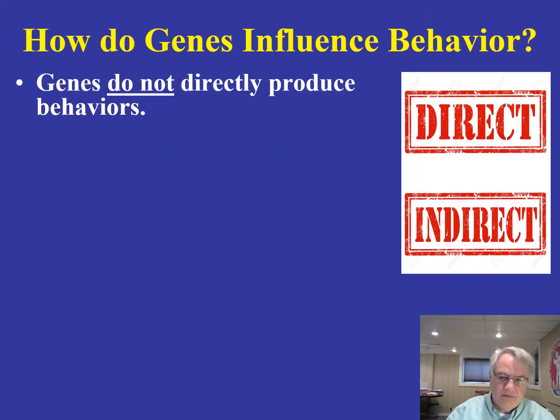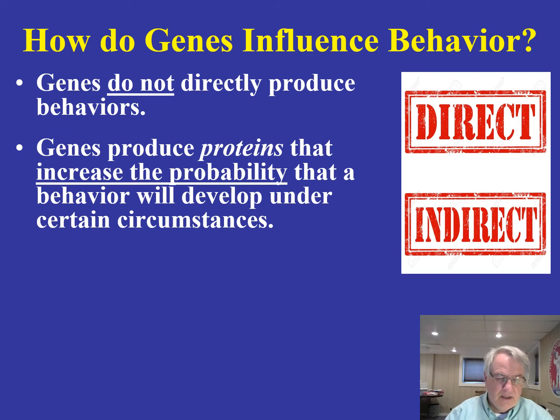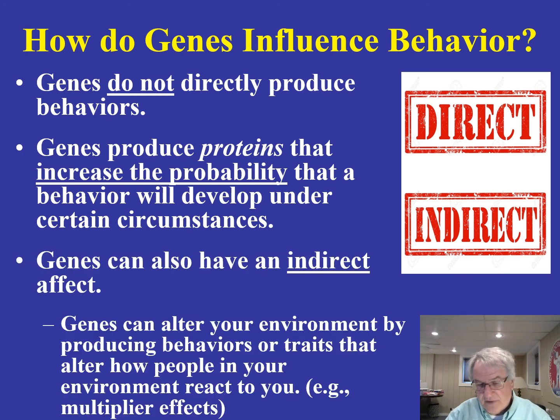This question, how do genes influence behavior? Well, genes don't directly influence behavior at all. Genes, as we noted earlier, are involved in the production of new proteins. What that is going to do is either increase or decrease the probability that a behavior will occur under certain kinds of environmental circumstances. So genes can have indirect effects.